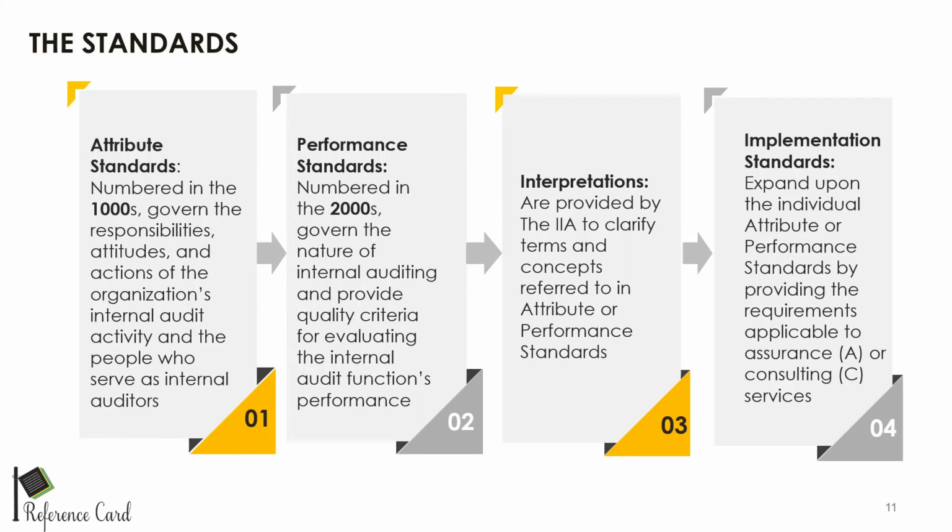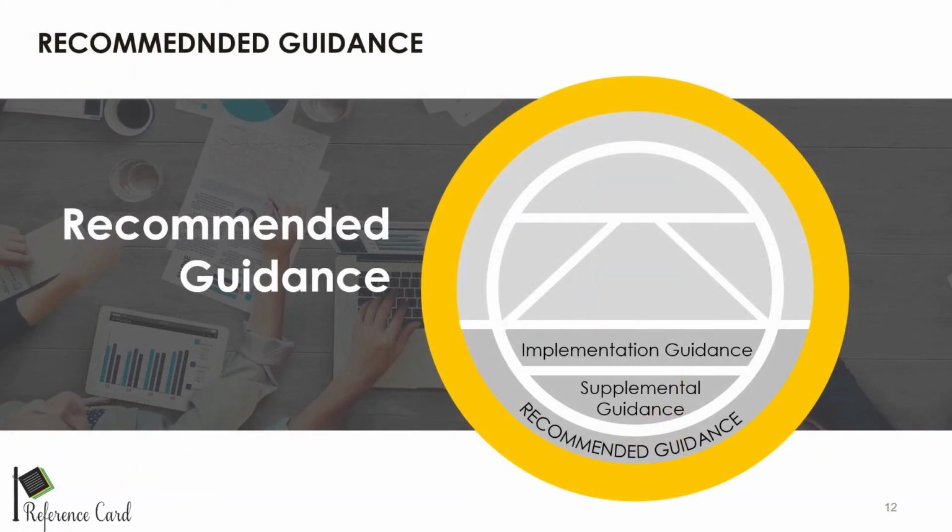Interpretations are provided by the IIA to clarify terms and concepts referred to in attribute or performance standards. Implementation standards expand upon the individual attribute or performance standards by providing the requirements applicable to assurance or consulting services. The core principles and the definition of internal auditing are included comprehensively in the Code of Ethics and the standards. Thus, conformance with the Code of Ethics and the standards demonstrates conformance with all mandatory elements of the IPPF. Now we will study recommended guidance.